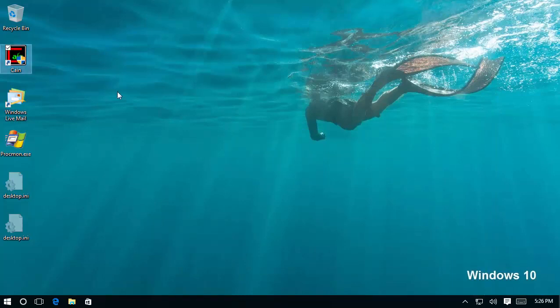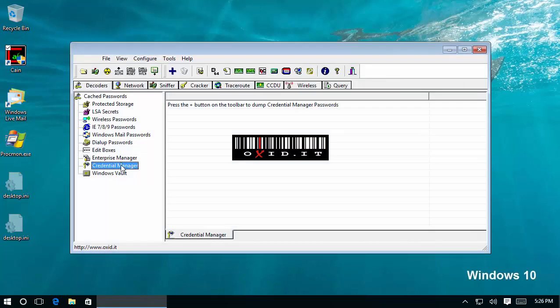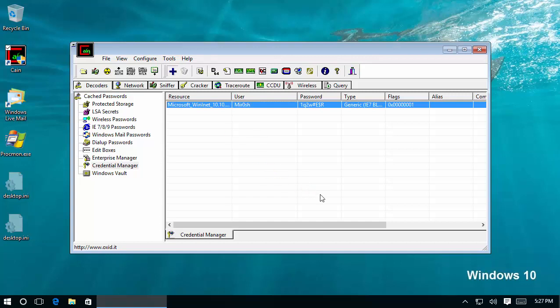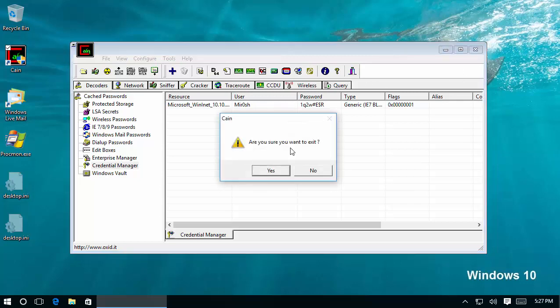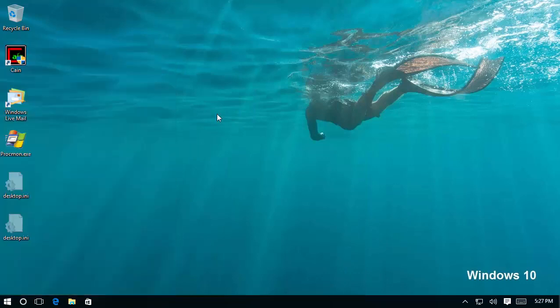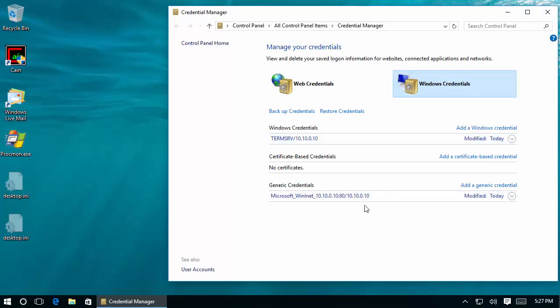Okay, so I did the reboot, let's try again. Credential manager, plus button. And hopefully... no, still doesn't work. It's not good. Yeah, so as you can see there are some problems with the compatibility with Windows 10. Let's try to open the credential manager. Let's delete that one.